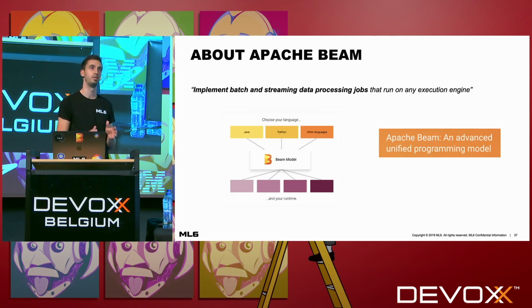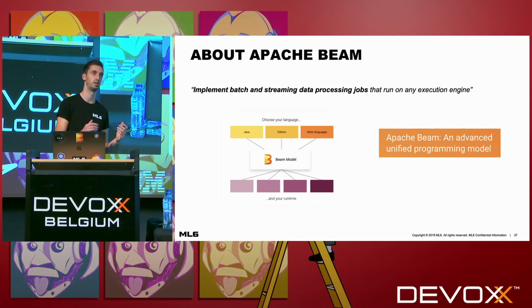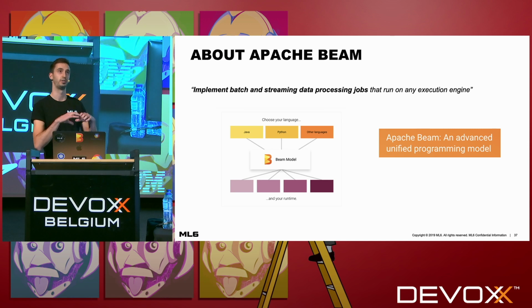So just very briefly about Apache Beam for people who don't know it yet. It's a programming model to unify batch and streaming. So the very nice feature of it is that you can use the same code to do batch processing and to do stream processing. So this is a very powerful feature. And you can define your pipeline in the language that you choose. So it can be Java, it can be Python, it can be Go. There are several languages available. You define your pipeline basically, and then you can execute that onto many different runners.